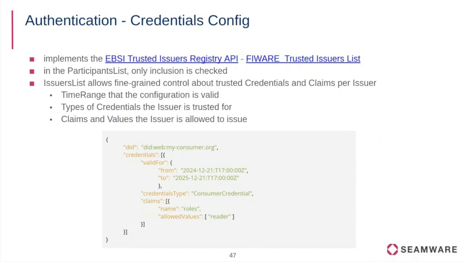This is a very powerful feature because then you can define, for example, different levels of access to a service. You can define the role. In this case it's reader, but you could define a role like premium reader that gets the ability to read more data or to read more fine-grained data. And only if you have bought that access, you get an entry into this trusted issuers list with those concrete values to be allowed.